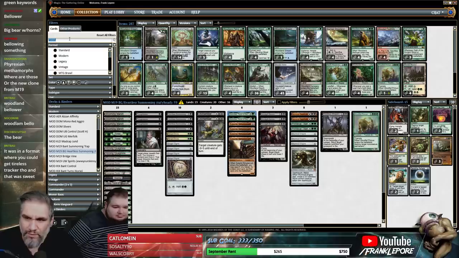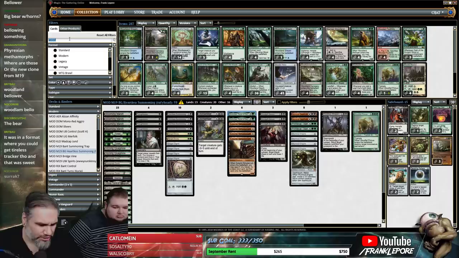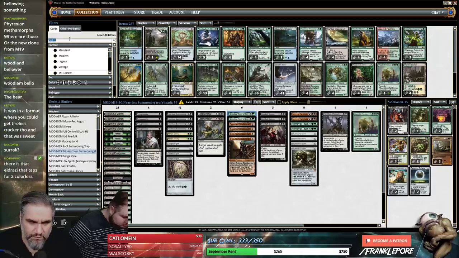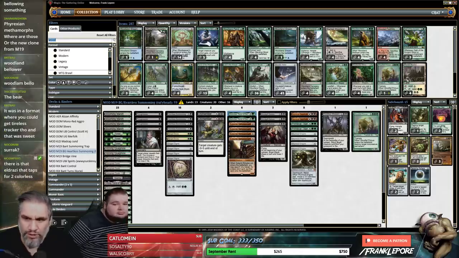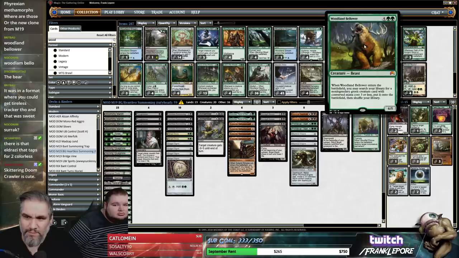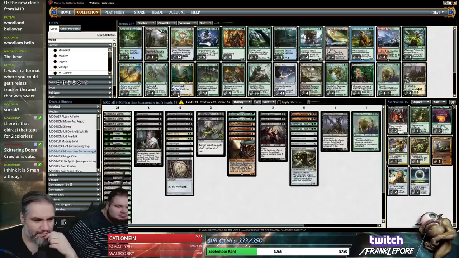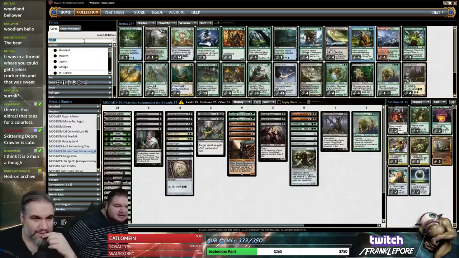Could you get Tireless Tracker with Woodfall? Or not Jace, but, was Tireless Tracker in the same... Was Shadows over Innistrad the same set as... And Origins legal at the same time? I have no idea. Okay, well, that's good. I don't even know what's legal in Standard right now.